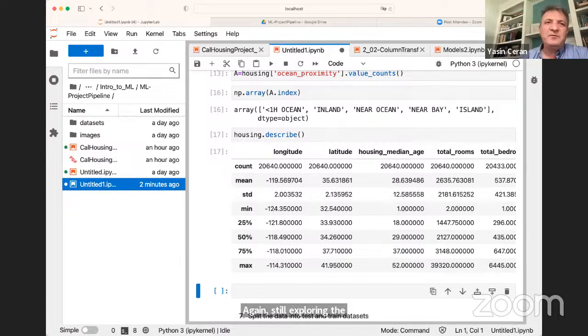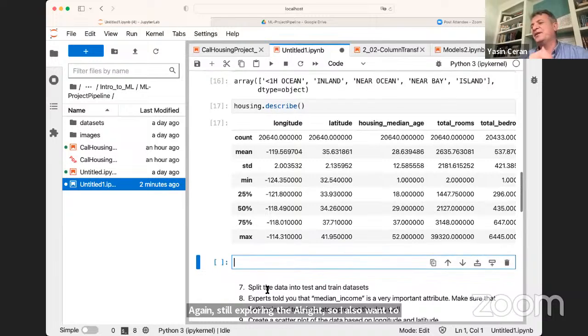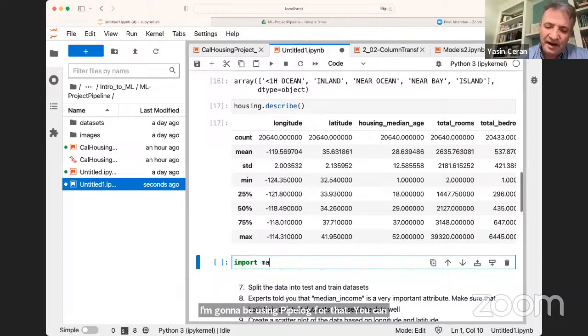All right. So I also want to see my numerical features as a histogram. You can create histograms for your numerical features, and you can create bar graphs for your categorical features. In this case, I just want to see the distribution of my numerical features. Again, there are multiple ways of doing this. I'm going to be using PyPlot for that. Oh, I already imported this one. So I'm going to use PyPlot. Housing is my data frame. What I'm going to do is create my histogram.